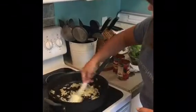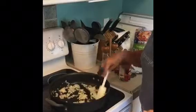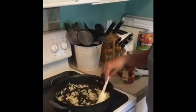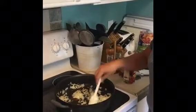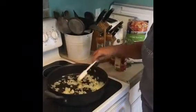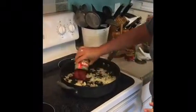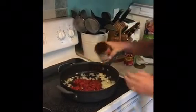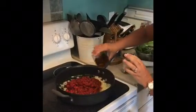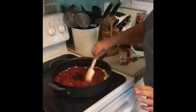So that's looking really good. It smells delicious. Just a little bit translucent, but this skillet has a big capacity, so you can easily double your recipes or brown several pounds of ground beef all at once. It really does help you get dinner on the table really quick. So once you've got that in there, we're going to add our diced tomatoes, and they're just going to pick up all that flavor from the oil and from the vegetables there.